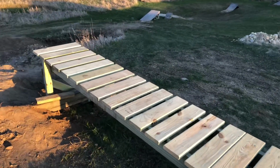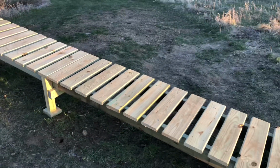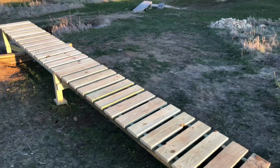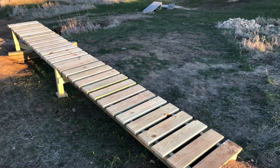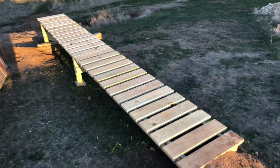And unless you guys want to see an hour of putting this together, which is more exciting in a time lapse, I can put that in a separate video. So yeah, now I can show you a little bit of riding.